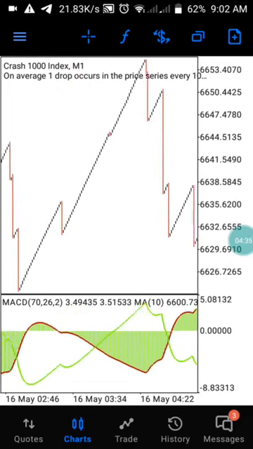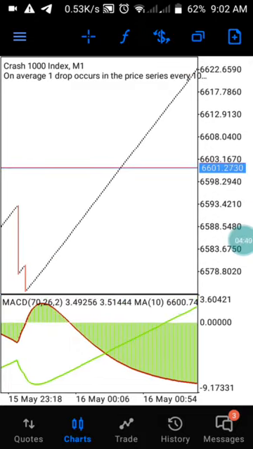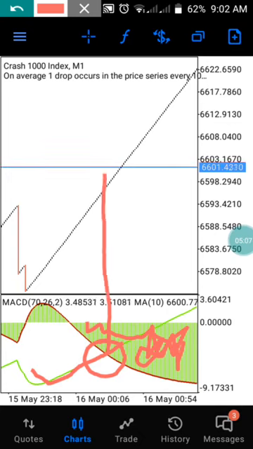Let me show you more examples of what I'm explaining to you guys. You see, from this particular side now, if you are going to be taking an uptrend market, then you are going to wait for the down histograph to work, and once it's starting giving a downtrend histograph, which is the green that we are having here, you are going to be waiting for your moving average of 10 that is going to be crossing it also. Once it crosses it, then you enter your market at this level. You enter your market at this level.